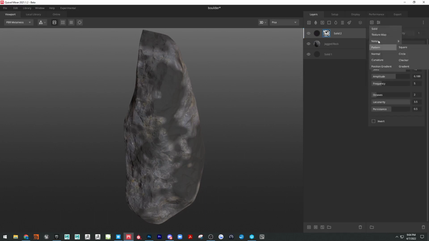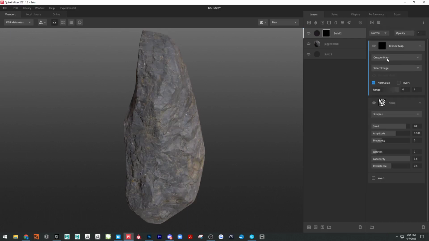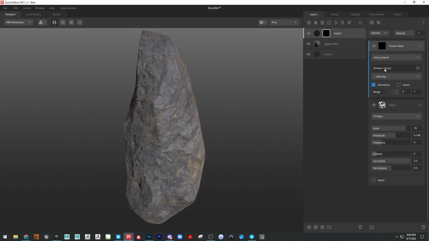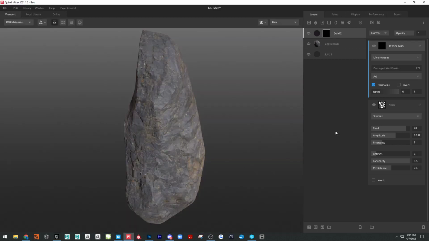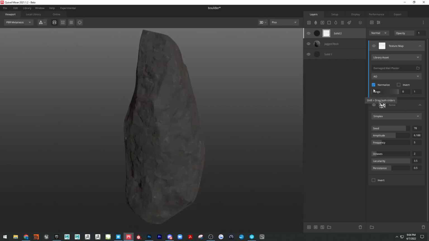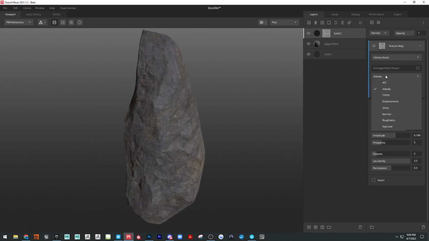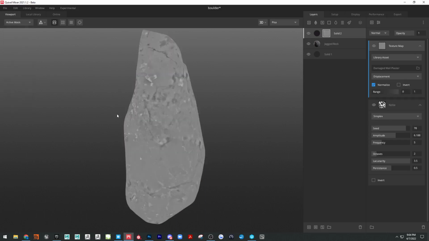And now I'm going to add some more stuff to this mask stack. So I'm going to go over here to texture map, and let's pick a library asset. And I'm just going to pick some kind of noise, maybe this damaged wallpaper. And again, I'm going to pick the channel inside of this noise. So there's all kinds of channels for us to use. And I'm going to flip on my active mask just so I can see what it's giving us.